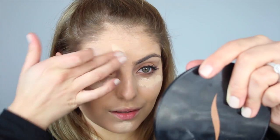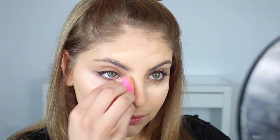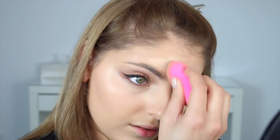Next, I'm actually going to take the Longwear 24-Hour Foundation in the shade 649 Classic Ivory, and I'm going to use this as a concealer because it's got such a beautiful pinkish tone to it and beautiful coverage. It's very lightweight as well. I just thought it would be perfect, so I applied this underneath my eyes and blended that out with a beauty blender. Can you just see how it covers everything?